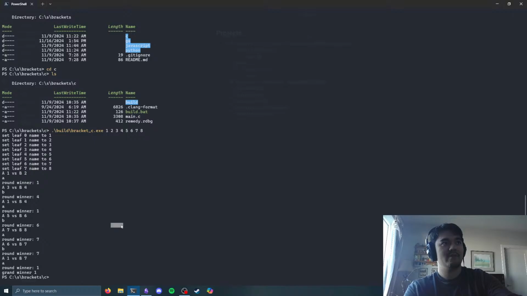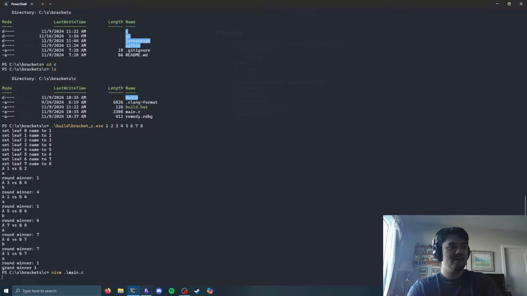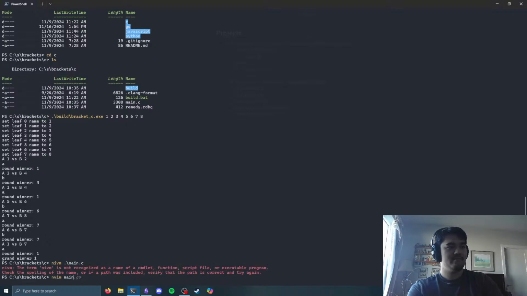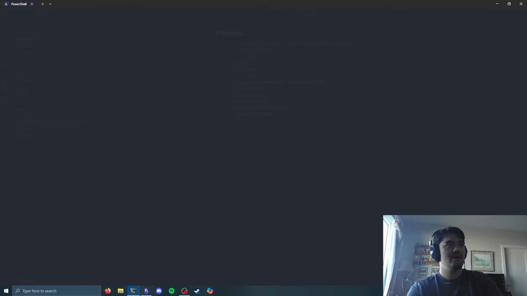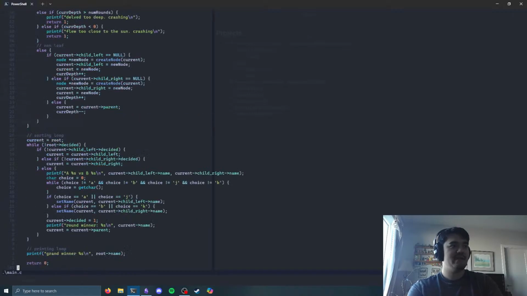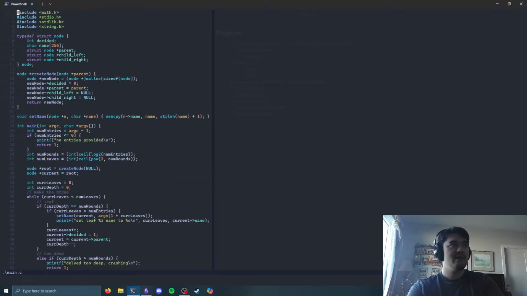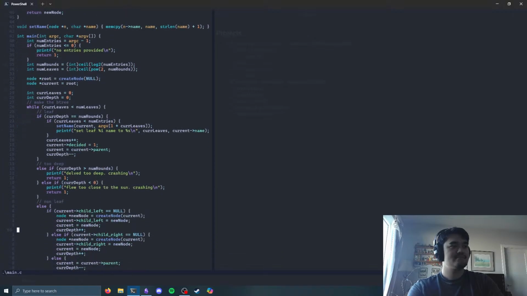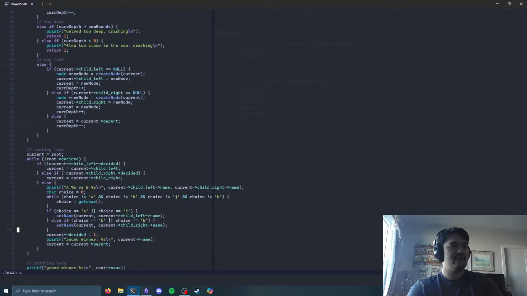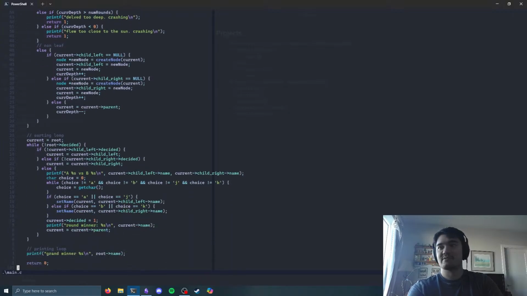We can look at the code very briefly, because I don't want to get too sidetracked here, but it's a pretty tiny little program. It's like 100 lines of code. It's just using a couple of these things. And it's not like the greatest program in the world. I just kind of wanted to be able to do it.